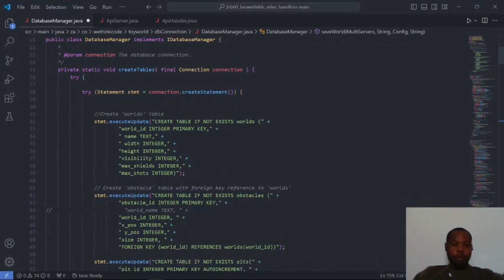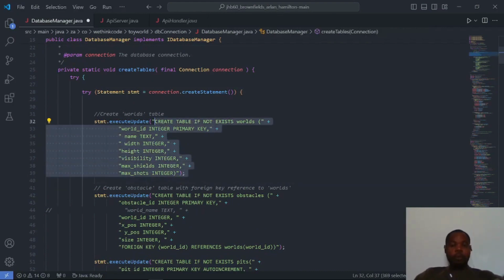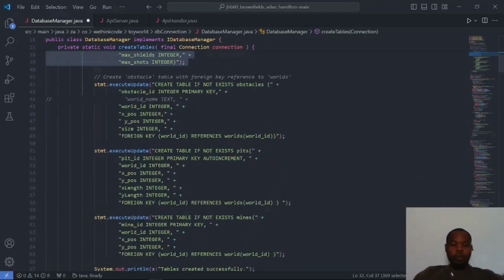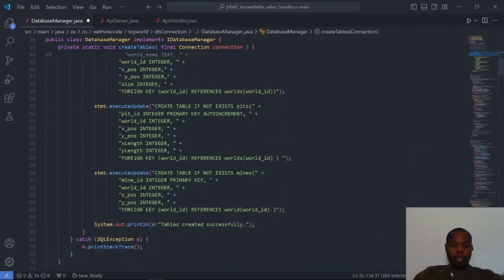For instance, in creating tables, we've got SQL statements that help create the worlds that were depicted on our UML diagram. So the SQL statements will create all of those tables as per the requirement of the project.